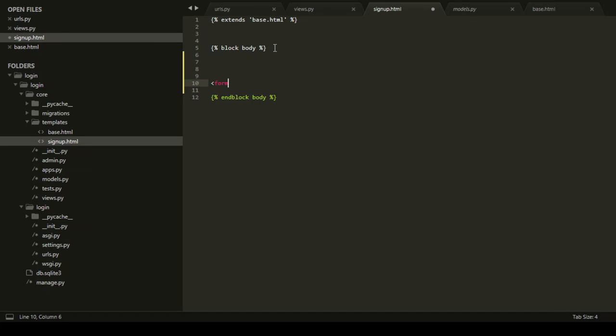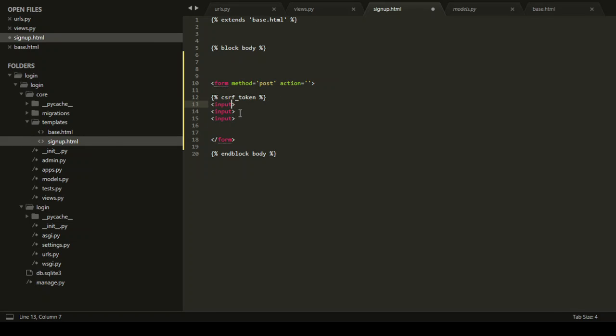Let's go to our HTML, and then the form method is post, action would be empty, and then we have three inputs, and then make some space there and add a CSRF token.